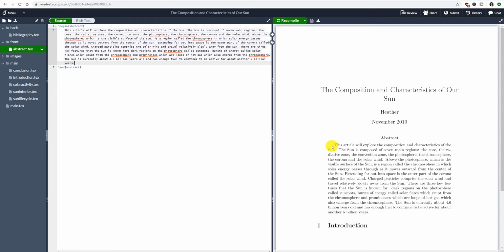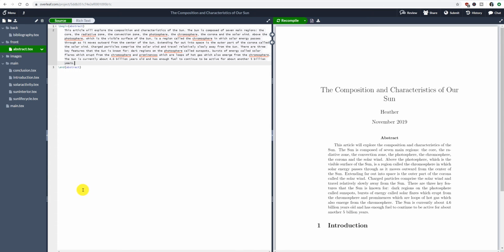Now, LaTeX defaults to indent every paragraph, but if you don't like that, there is a way to make that not happen. So I think it looks okay here for the abstract, but as we go through the document, I'm probably not going to want to have every paragraph indented because I tend to like to have spaces between my paragraphs, but that's a preference thing. So you can leave it with the default if you'd like, or I'll show you in a second how you can do this without the indent.